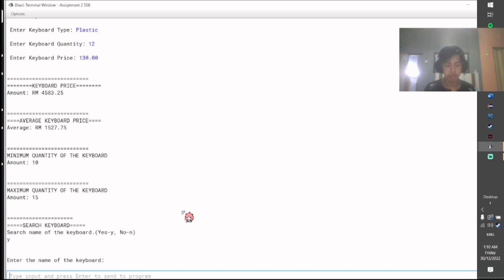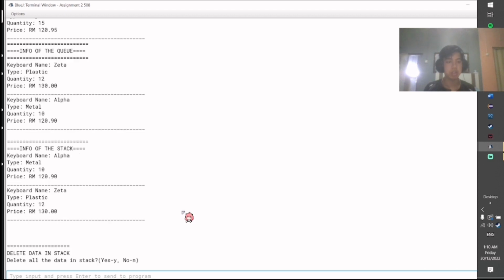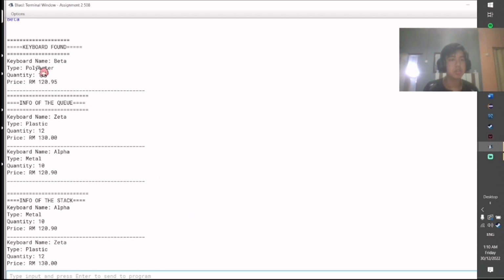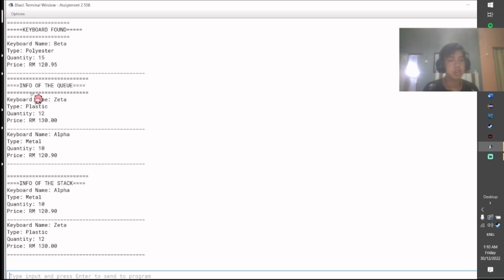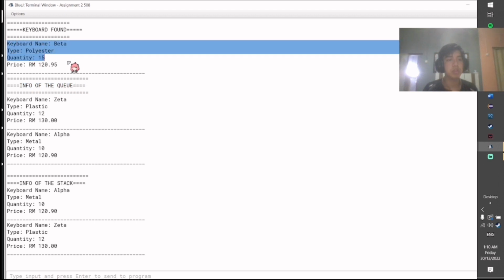I'm going to search for beta, the middle one, the second one. Here it shows that the keyboard is found. So beta is now in a new queue of itself. For the info of the queue, we can only see zeta and alpha, because beta has been dequeued from this queue, Q1, and has been put into a new queue.